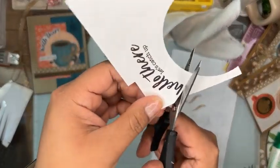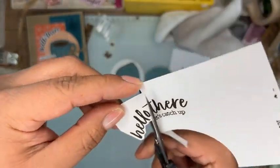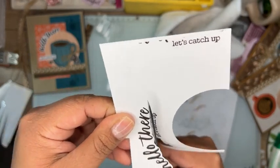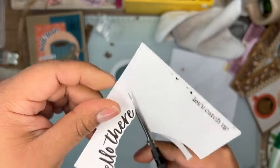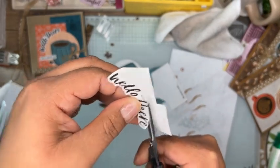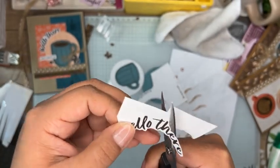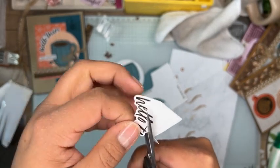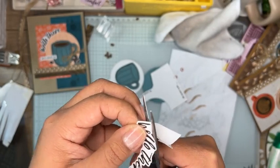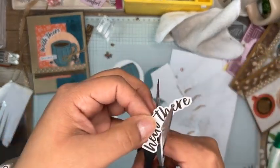And how I did that was we do it this way. Initially, I used a circle punch, and you can see it there. With this one, I just didn't know if I wanted to keep the, if I wanted to cut the hello there, or what I wanted to do. But I decided to go ahead and just fussy cut it, do it this way. Oh no, I went too deep. Okay. Oh no, I am going too fast. Okay. There. I'm going way too fast.